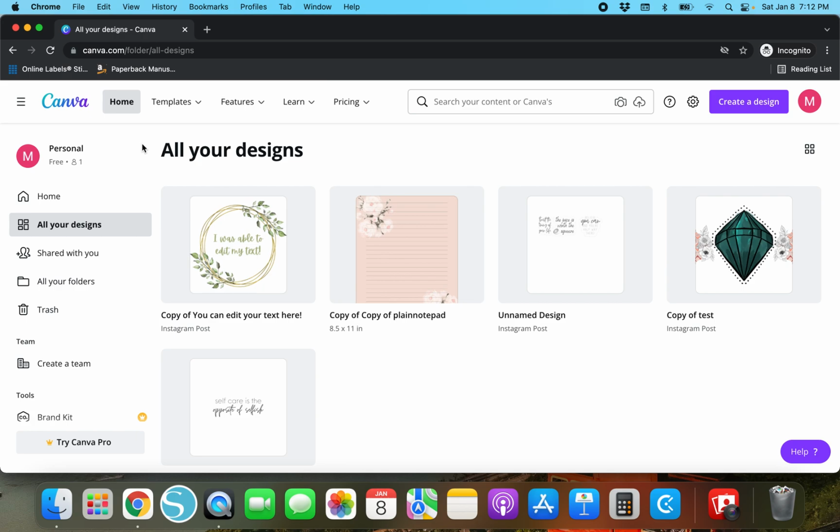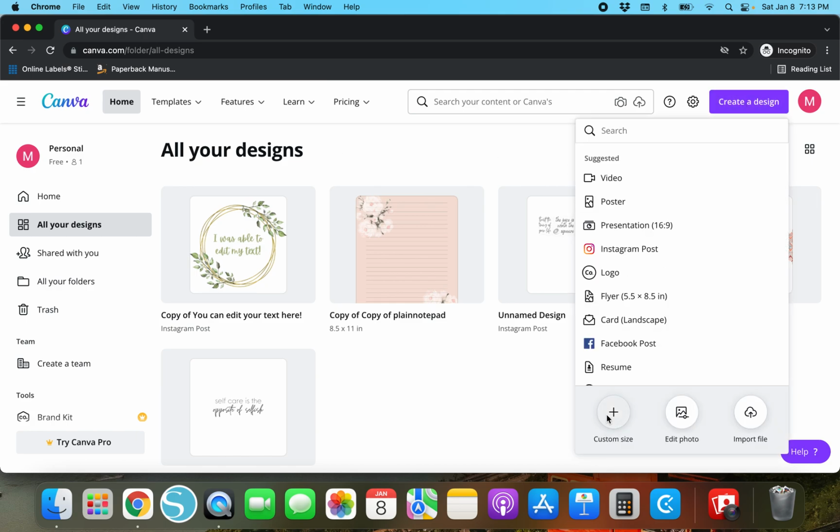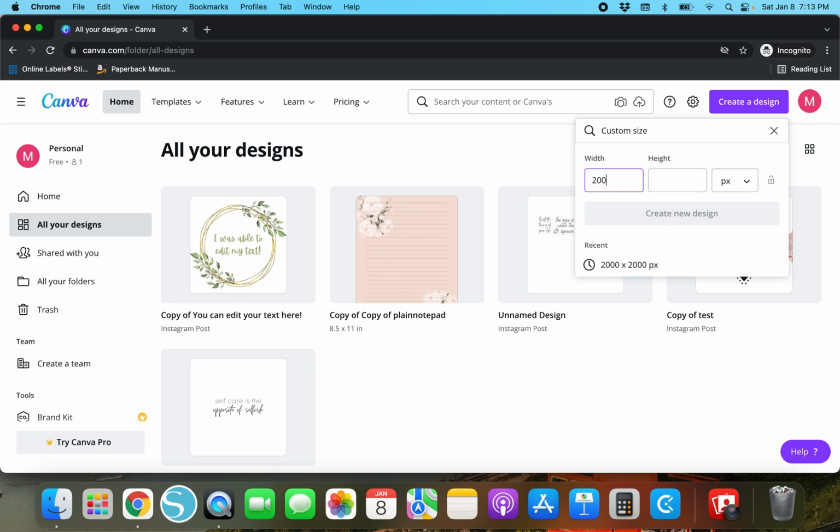So with that being said, we will go ahead and start with a mock-up tutorial. So anytime I've created mock-ups, it's been to use as like an Etsy listing photo. I actually used to sell some like printable wall art on Etsy, and I had to create the mock-ups using Canva. So this is something that I'm really familiar with, and it's actually really easy to make, believe it or not. So if you are making a mock-up for Etsy, you would go over here to create a design, and I always do 2000 by 2000 pixels.